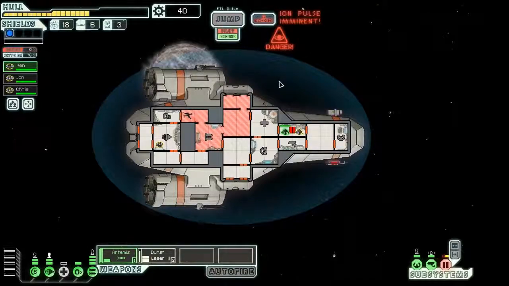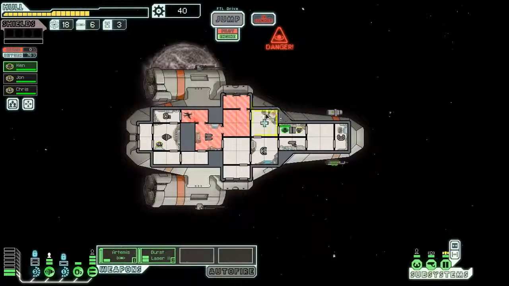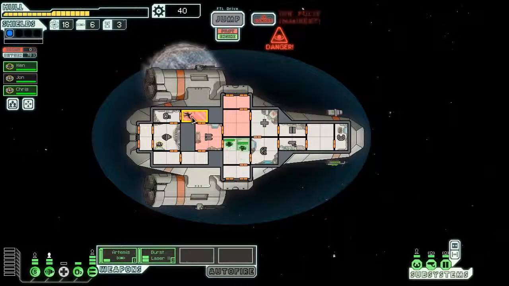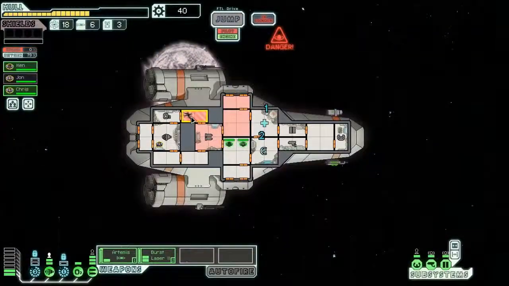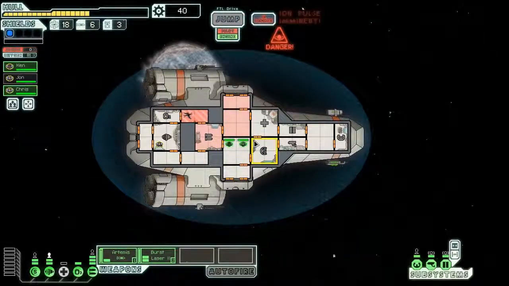And of course, ion pulse. Ion pulse is fine because they actually can't do damage to my ship. It just disables my systems. So now I can close the doors and let oxygen refill these rooms. And then I need Chris and Ken to go fix this whole breach, which is bad, as soon as I can. Let's wait till the rooms all re-oxygenize. You can improve your oxygen systems by leveling them up, and you get oxygen back in the rooms faster.